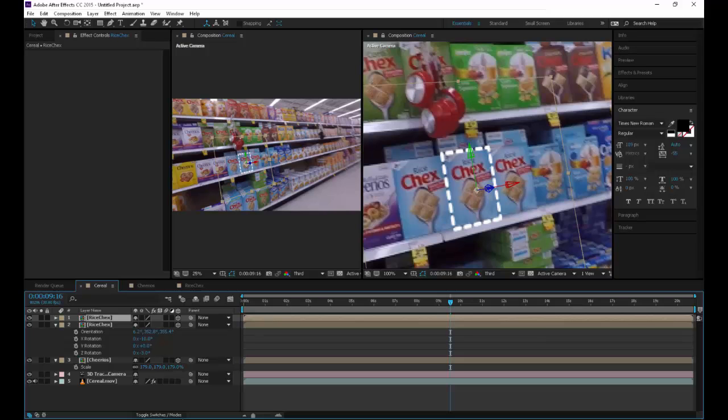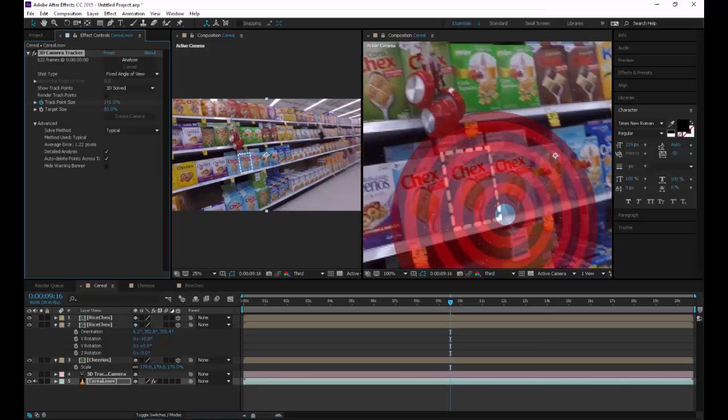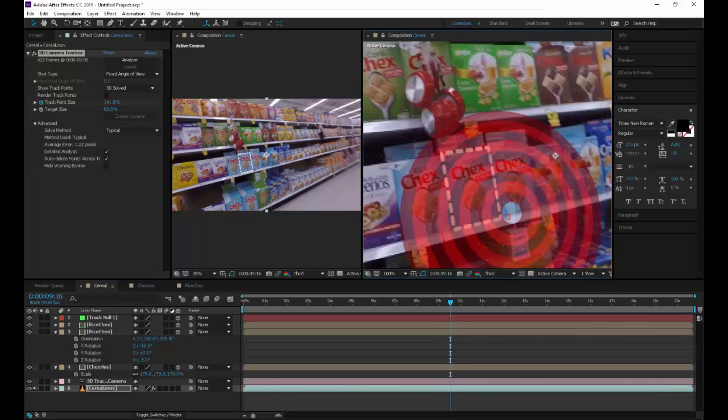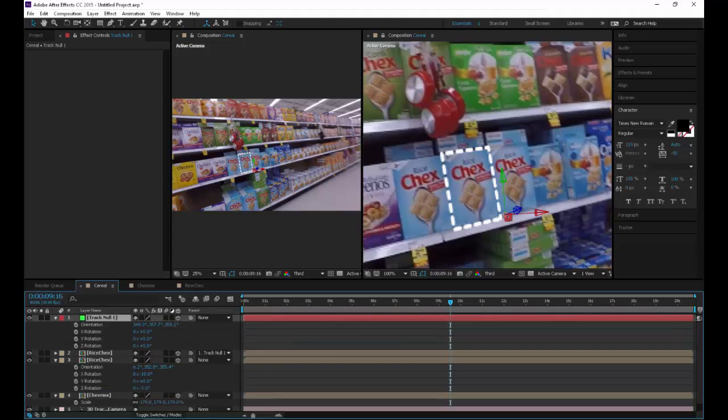So I'm going to jump back to my serial, jump back to my camera tracker, and put a null right here. Okay, so I have a little null guy right there. And I'm going to parent this race checks, the top one, to that tracker. So now if I go to that null and I rotate it, you can see how it rotates right from that corner. Then I just have to adjust to get the lineup correct.